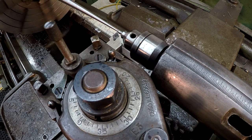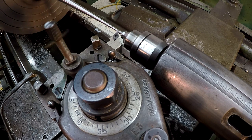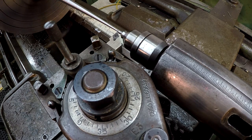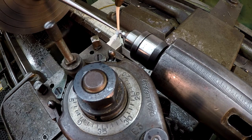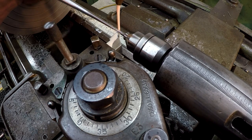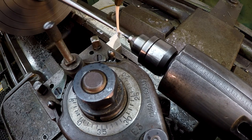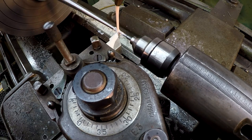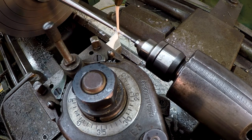We're good. I'm gonna kick it up to our fastest speed on the lathe, which is 700. We've been running 532. There we go, John, we made it. Looking good.